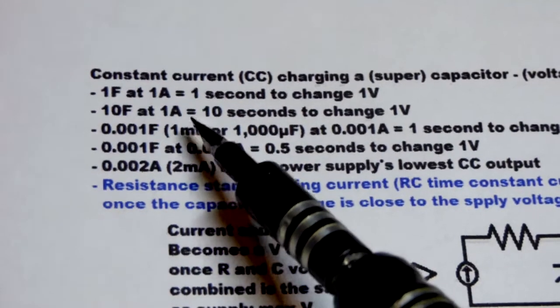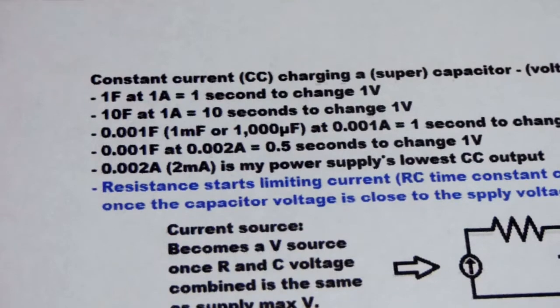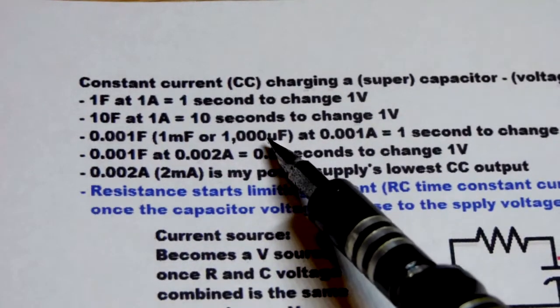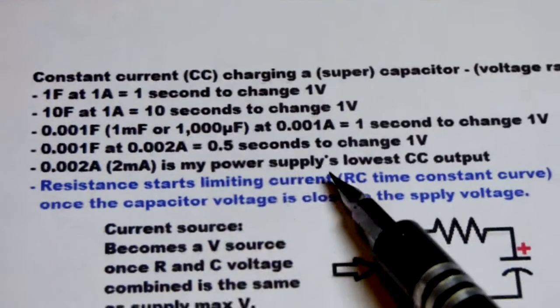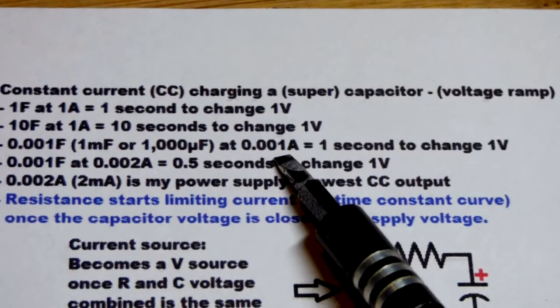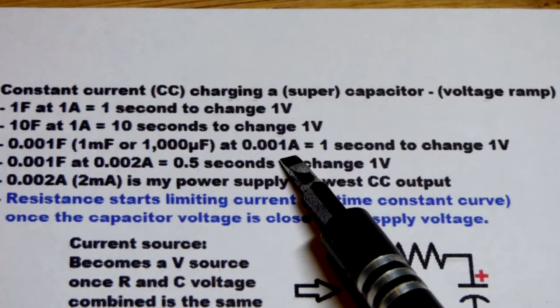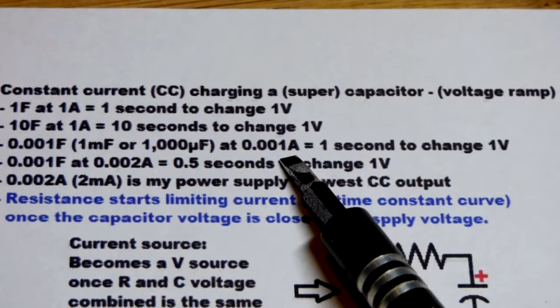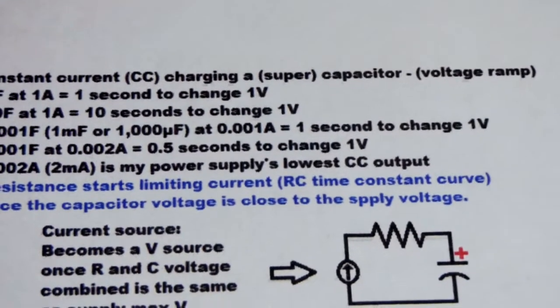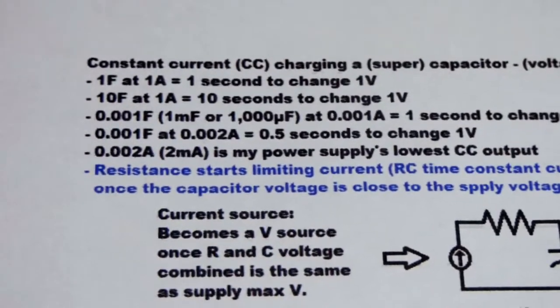When you're buying capacitors from auction sites or whatnot, they might put MF there, meaning microfarad, because they're cheaper, but actually MF is millifarad. You've got to pay close attention. If it looks like you've got a larger value of capacitance than the price should be, there's a good chance they actually meant microfarad, which is a smaller unit. If you've got 1 one-thousandth of an amp going in, 1 milliamp to a 1000 microfarad capacitor, it takes 1 second to change 1 volt. Same rules, you've just got a different amount of current.